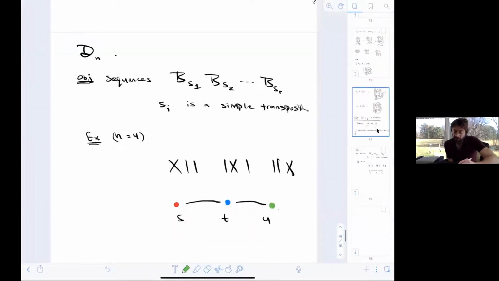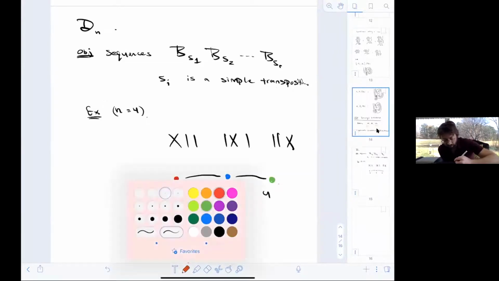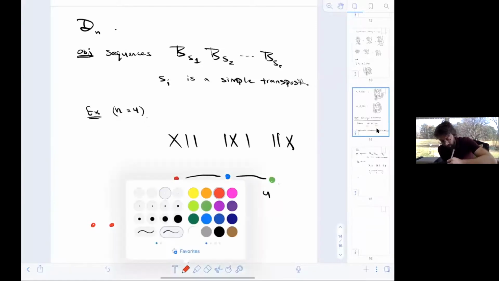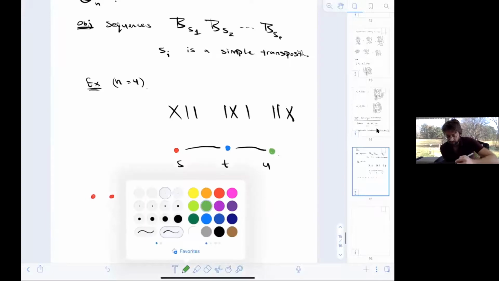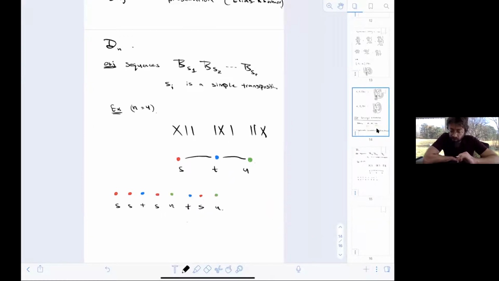So an object of this diagrammatic Soergel category is just a sequence of colors. So in the case n equals 4, we might indicate an object of the category by writing a couple of reds, and a blue here and there, and maybe some greens. And this formal sequence of colors is supposed to be thought of as an object of the diagrammatic category of Soergel bimodules. And then if you prefer not to draw colors all the time, you can write it this way.